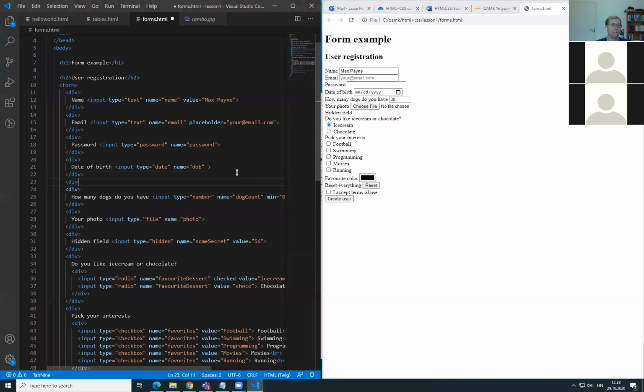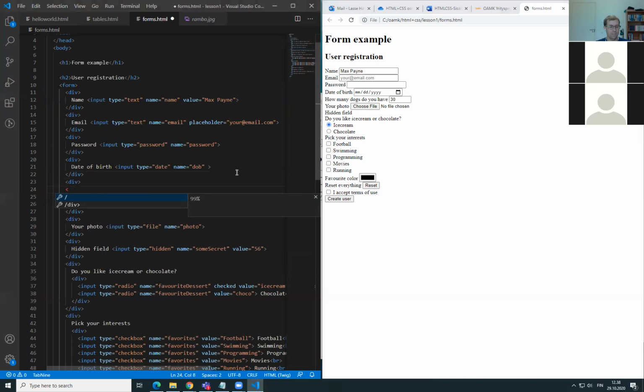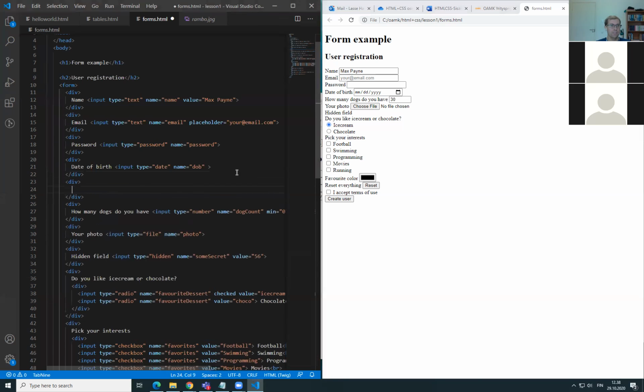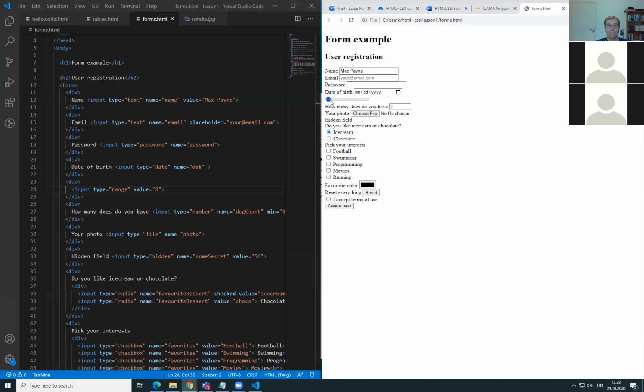Then there is an input field called range. Let's see how that works. Again, something that I have not used in any real life situation, but the range gives you this kind of slider control. And I guess here also the min and max would work.